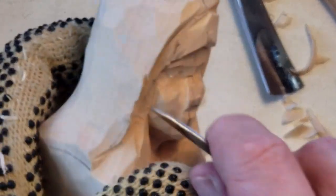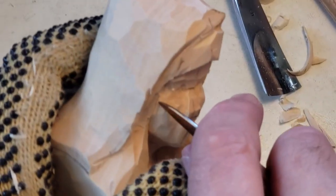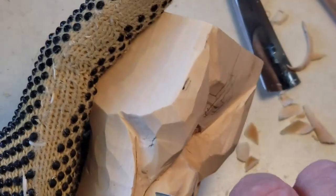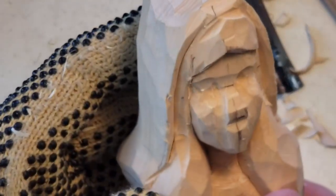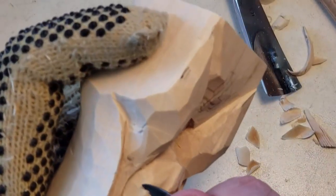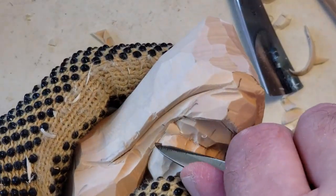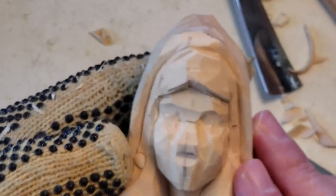All right, the eye is getting, let me clean this. At the same time, I can take this off. I mean, she could have a little bit of a cheek, or quite a bit of cheek if we want to. All right.